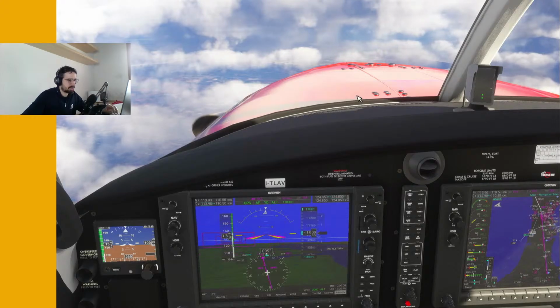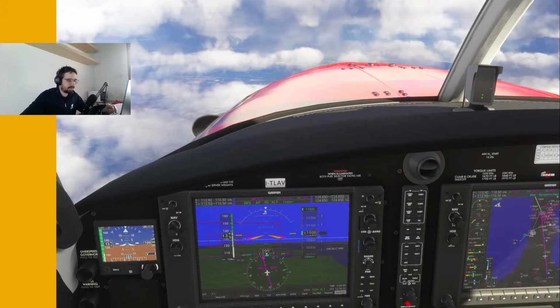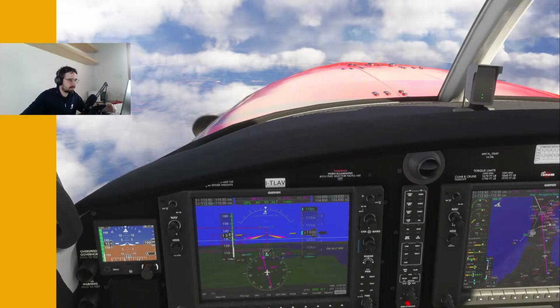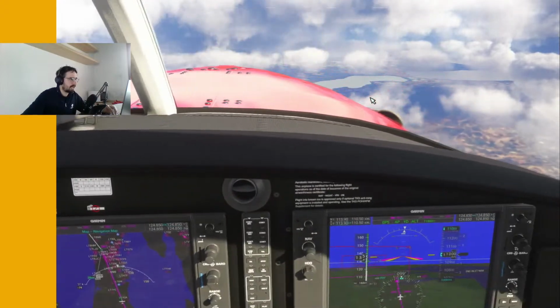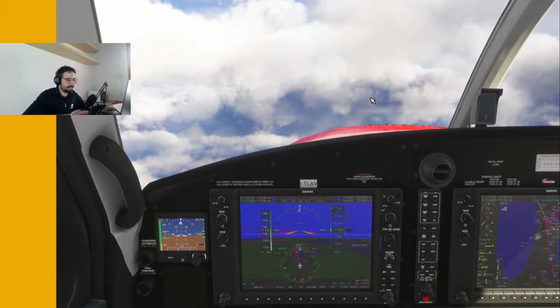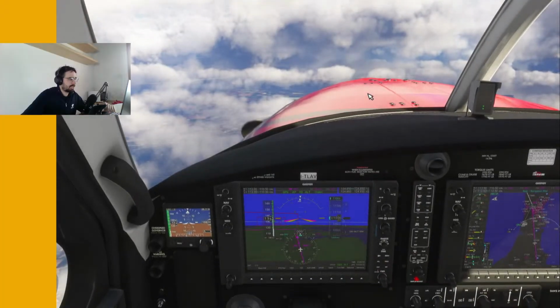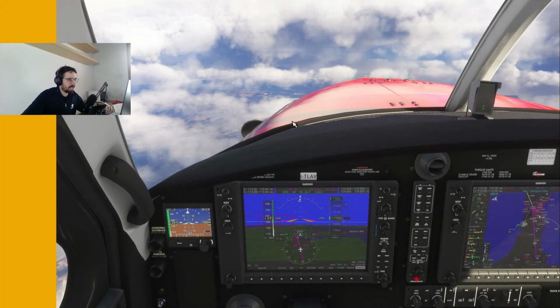Because of the inertial separator, I guess. Power. Okay. Yeah. With the inertial separator, your torque will be higher if you don't adjust the throttle. Okay. So we're gonna gain some speed now.